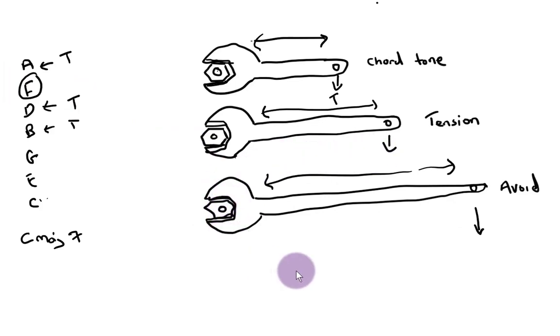Now, you can actually play the avoid note, can't you? How would you play it? Instead of putting your hand here at this point and pressing there, where you've only got a long spanner, just press at that point, which is the same length as the chord tone length. So just play it. Basically, you're playing the note. Sure, I know it's not so good because you can play chord tones longer, but what I'm saying is you're not putting stress on the beat because you're playing it shorter. In this situation, you're using less torque. See, this is a torque here.